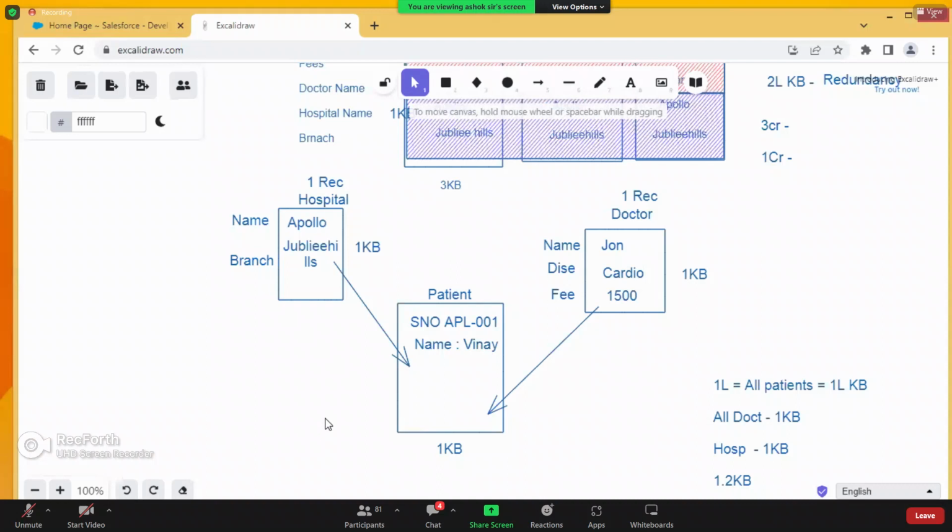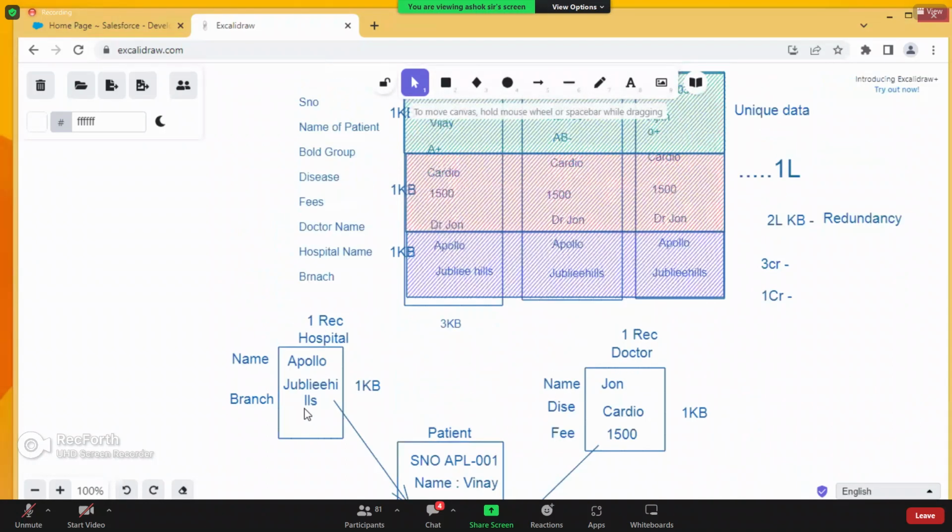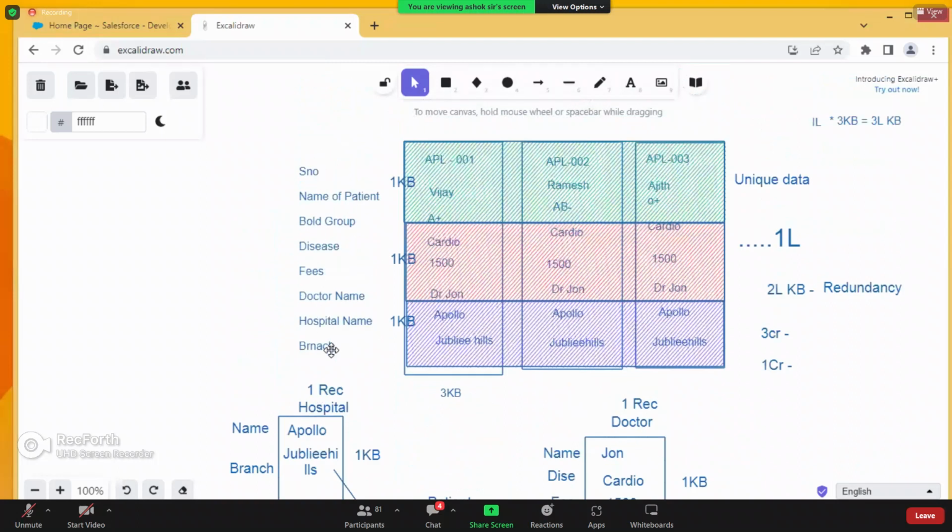Because of this mapping. How are we mapping? First of all, as a developer, actually in real time our architects and leads will be doing this. First, understand the requirement and put it on paper, like diagrams or whatever it may be. Then analyze: this is the total set of fields we require.